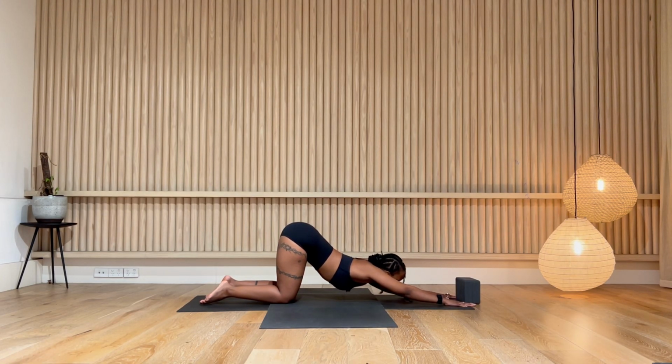Now, you want to try and open up the heart as much as possible, maybe by drawing the heart space towards your mat a little bit more. And just extend and reach through the fingertips a little bit more. Breathing in and out of the nose. Also just stretching and working that upper spine. Maybe even your mid-spine here. Deep breath in. And let the breath go.